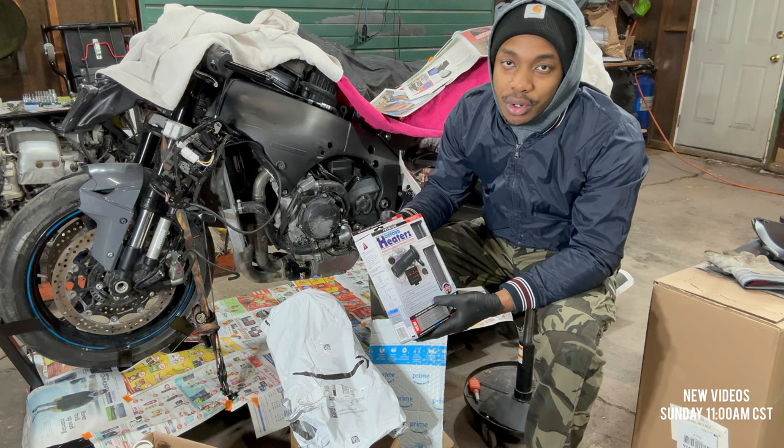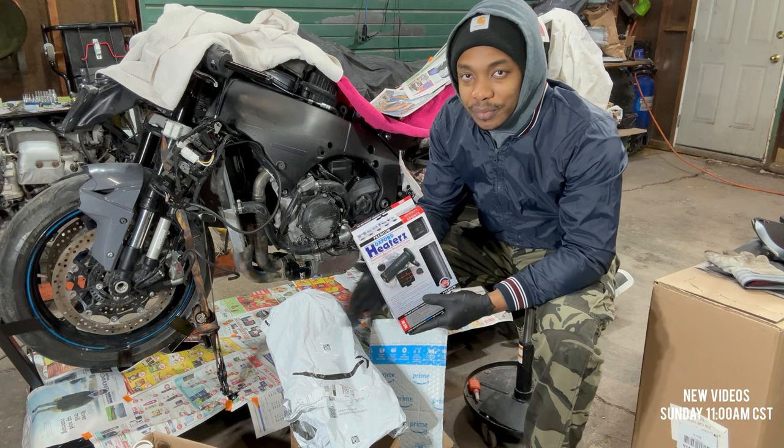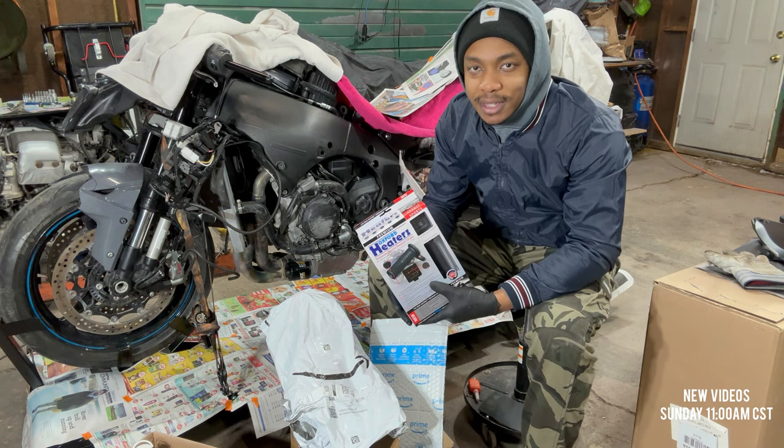So I hope this does work good. I mean, better, because it costs like 5 times more than the other one did. And so it better work 5 times better. That's all I gotta say, because she was a pricey son of a gun. But without much more talking, we're gonna put it on the bike and see how she works.